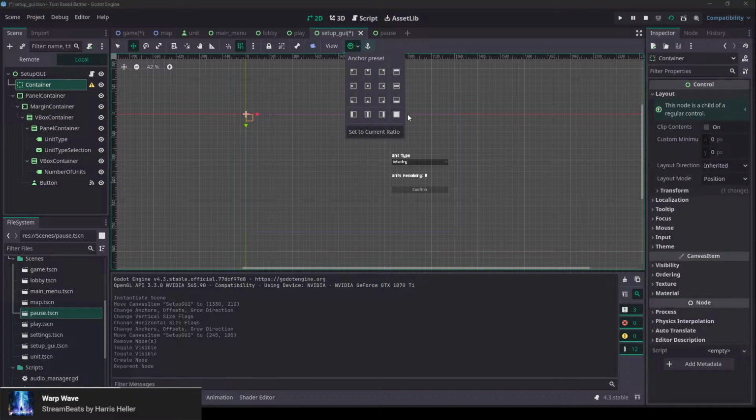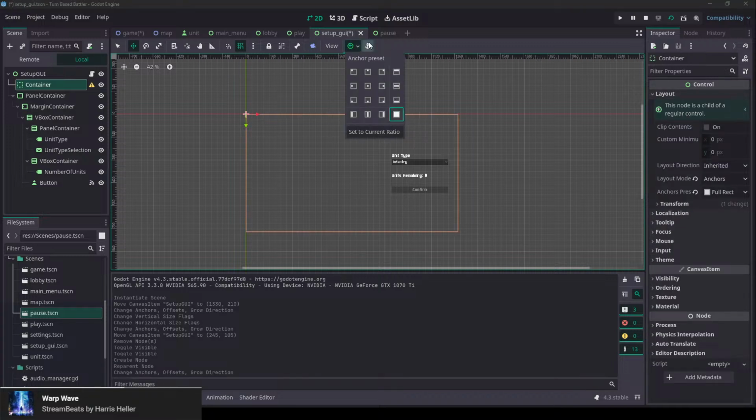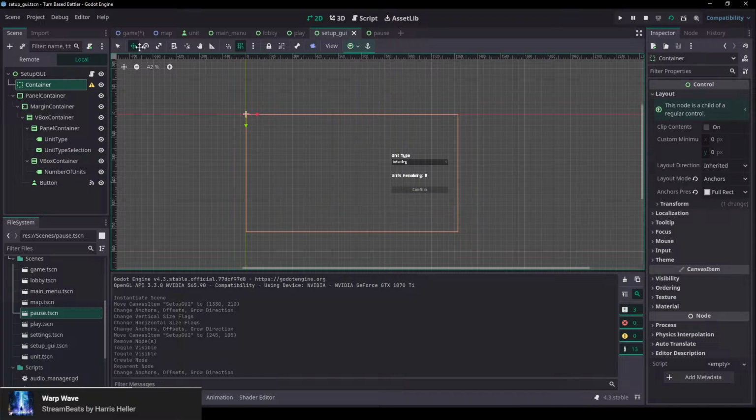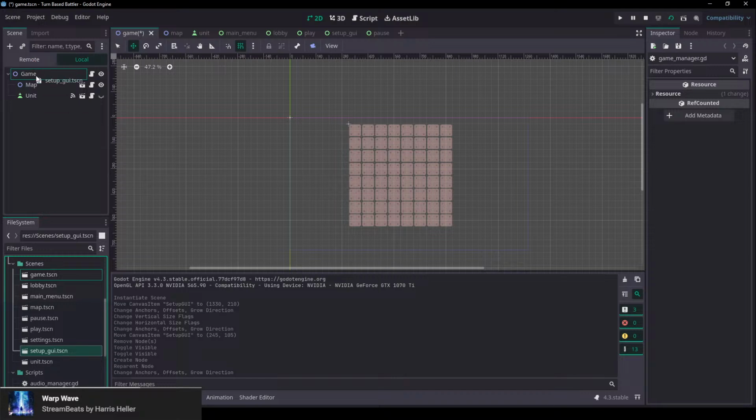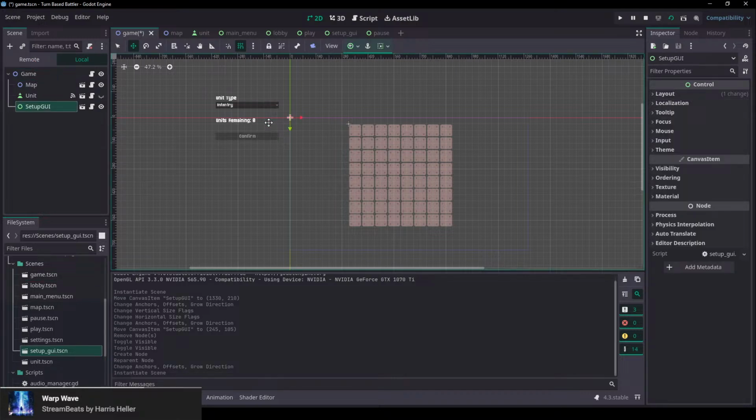Can I not make this full screen though? And then does that not push? No. Why not?